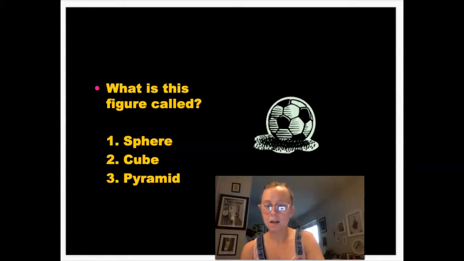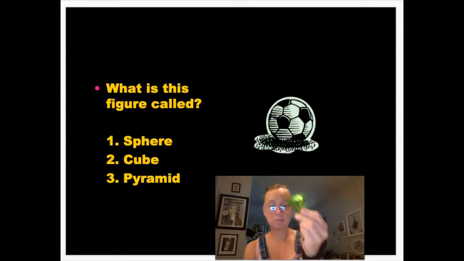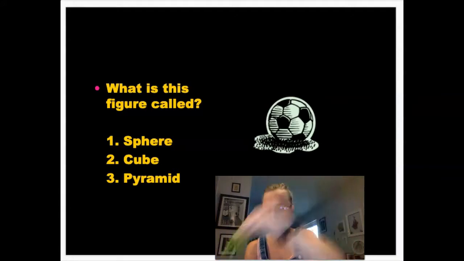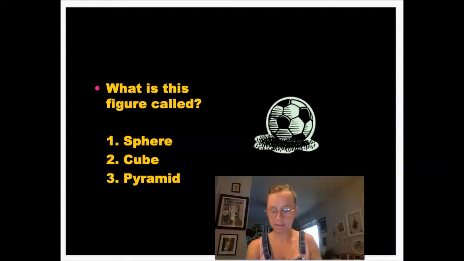All right. There are plenty of other objects around your house or that you may see at school or when you go out that are 3D shapes. So I want you to start paying attention. Maybe you know something that looks like a cone. Maybe you know something that looks like a pyramid. How about a rectangular prism? There are plenty of things that you can find that have those 3D shapes. So as you're walking around your house today or wherever you do, try and see if you can find some 3D shapes. It might help you on your math project tomorrow. Have fun with this work today.